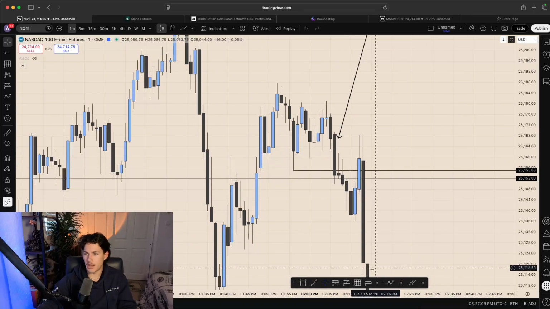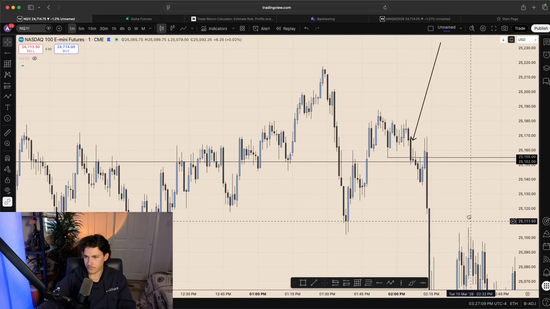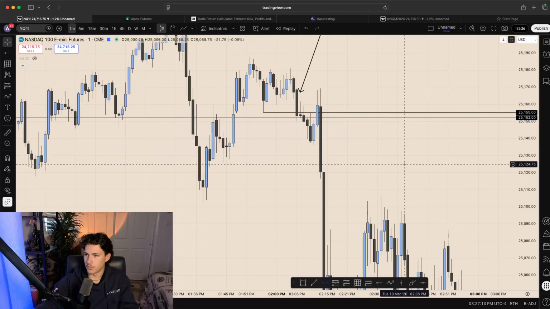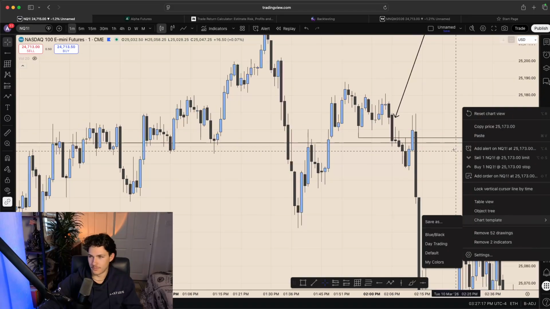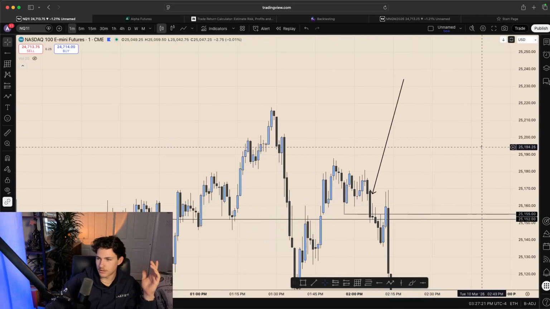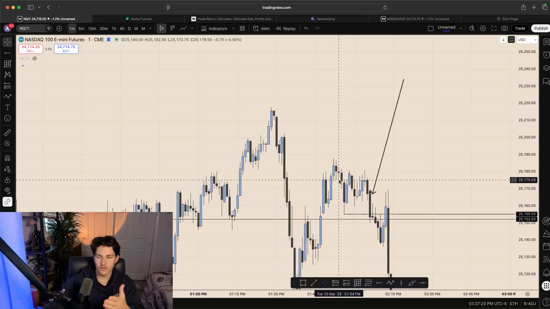Broke structure, bam, that would be our entry right there. All the way down to the bottom of the ocean is our take profit with Dory and Nemo. So, as you can see, that is an easy retracement method, and I didn't even script where on the chart we were.